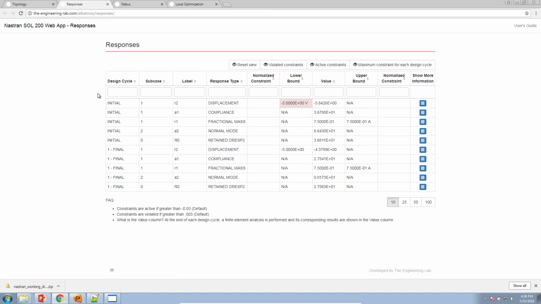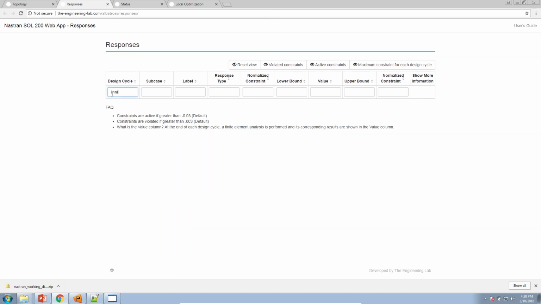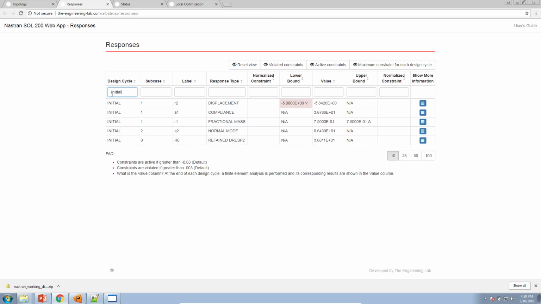So here we are just interested in the initial design cycle. So let me type that in. We are looking for A1 and A2. Here you can see A1 is reported and A2 is reported here. In the subcase column, you'll notice that this A1 value is coming from subcase 1.